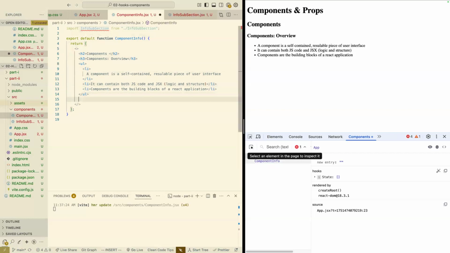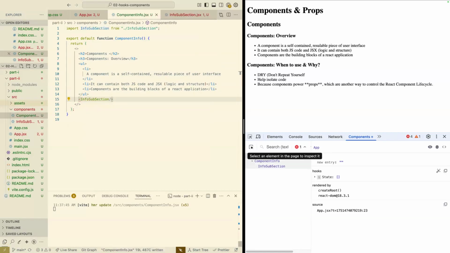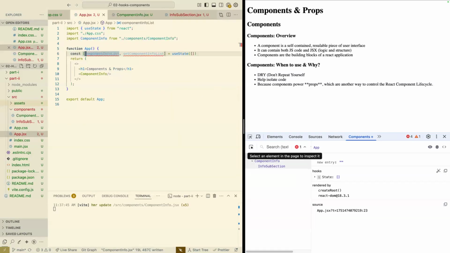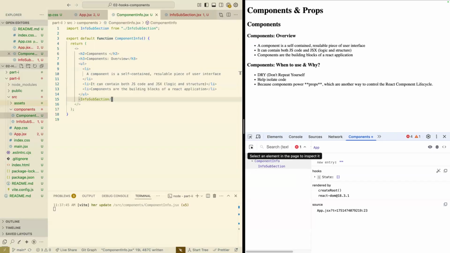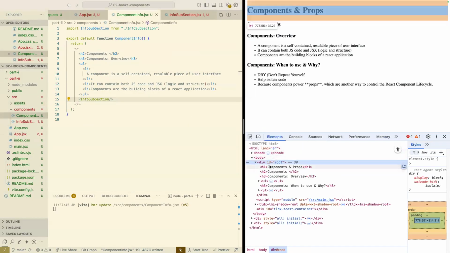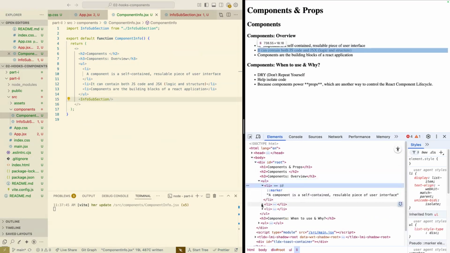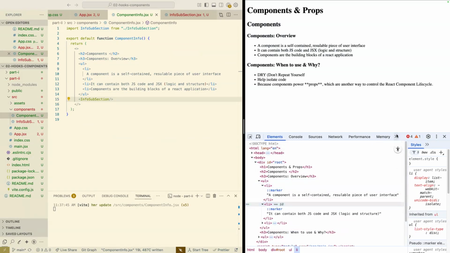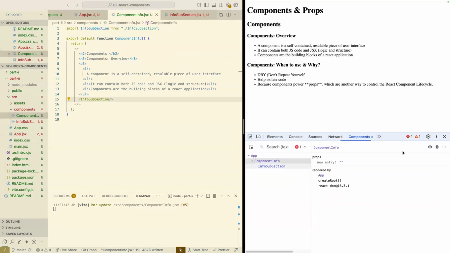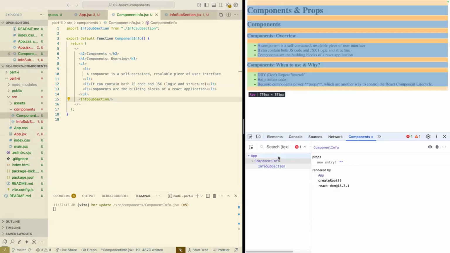And let's use that component right here. And if I go to app, I only have this one component, but that component uses another component, right? And if we look at the DOM tree, it looks all the same. But if we go to the React DevTools tab, we can see our component tree.